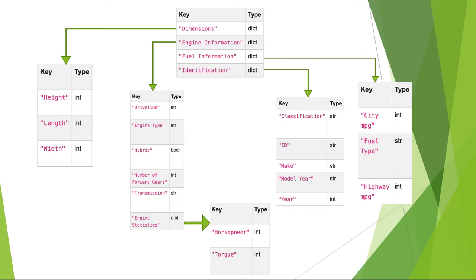You can see here, which I'm about to mention with my limitations, that there aren't that many integers, and there's actually a lot of strings, which proved to be difficult because it's hard to make lists out of strings. Or even here, I wanted to work with the hybrid, but it's a Boolean, and so I tried seeing if I could count the zeros or the ones, or if it was a yes or a no, and I couldn't seem to come up with anything, so maybe it was empty. But there were definitely some limitations with this data.